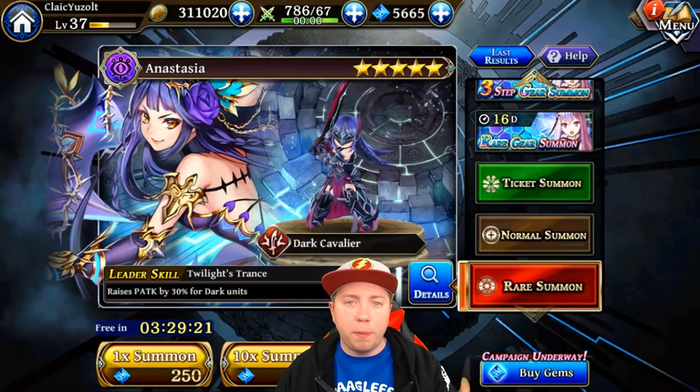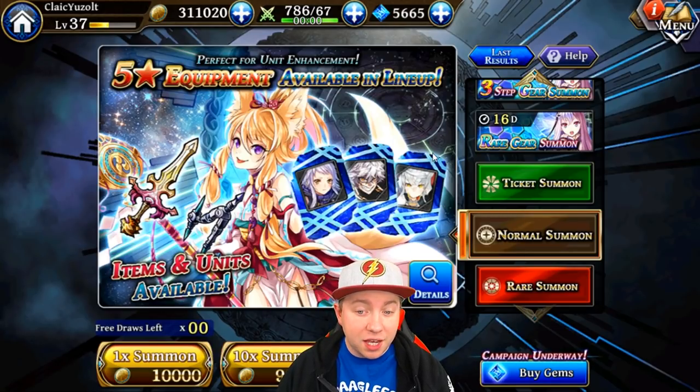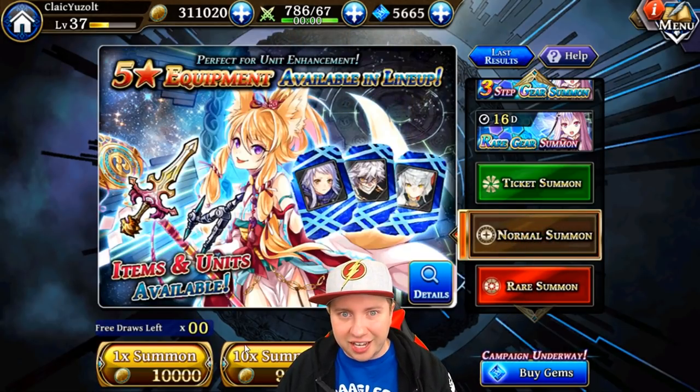If you're feeling lucky, you want to pull off banner, you guys can pull here. Then we have the normal summon, which can get you equipment or some units also. This is used with Zenny. As you can see in the rare summon, you have to use gems, which is the premium currency. Zenny is just in-game currency you earn.